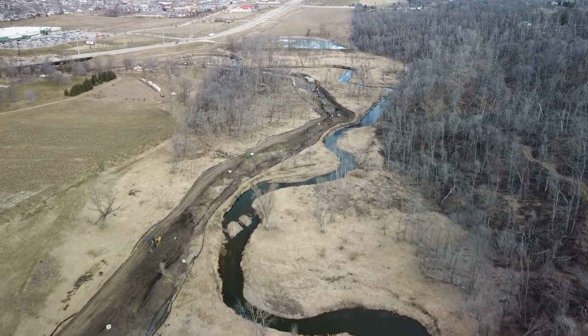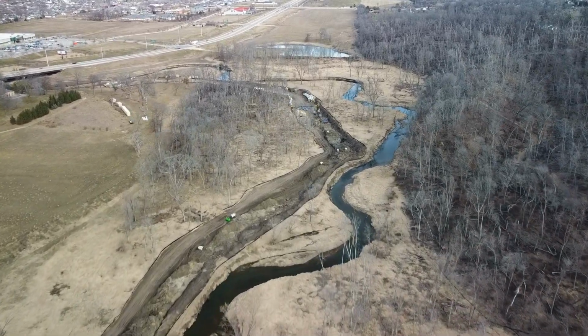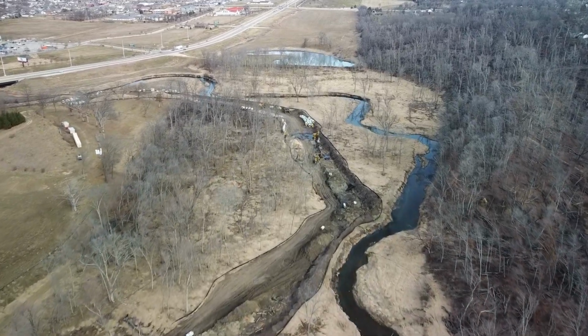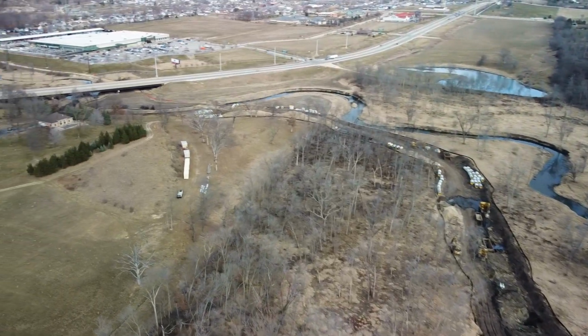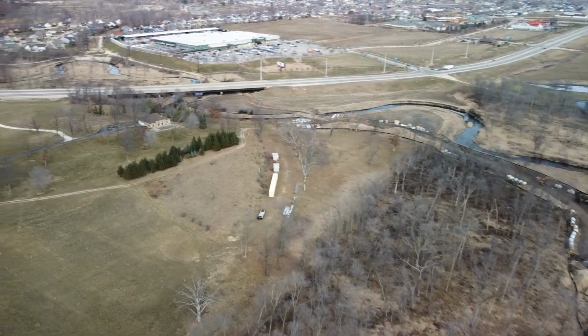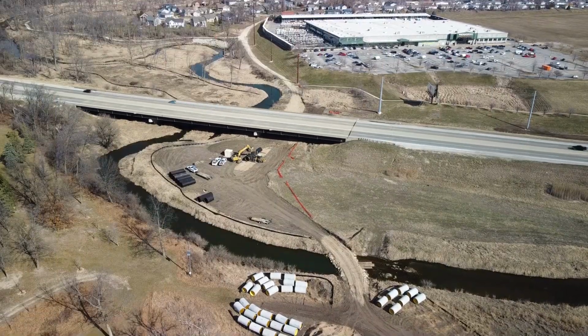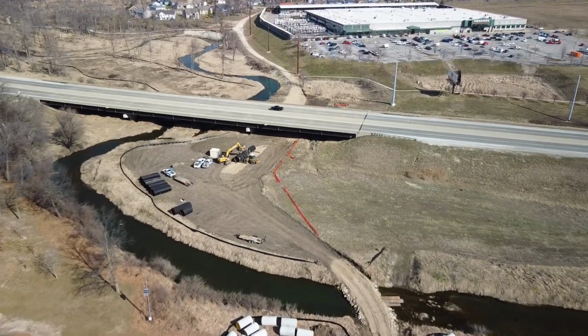It will certainly be a scenic leg of the CeMar Trail as it crosses and then follows the meander in Indian Creek and passes adjacent to Falk's Woods. Here with Menards in the background, you can clearly see the underpass of Highway 100, again following the creek and avoiding heavy highway traffic.